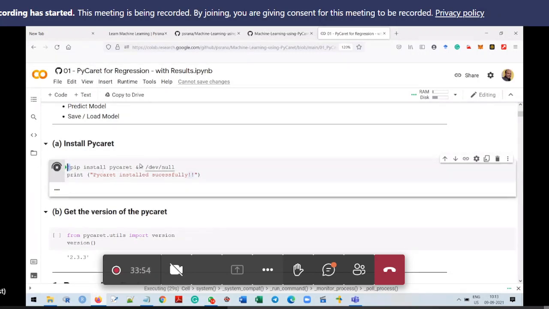There are some intermediate results I don't want, so I redirect them to a null directory. Class, this is the very first step, we need to install PyCaret. If you're working in your local Jupyter Notebook or Anaconda, you need to install only once. But if you're working in Google Colab, you need to install it again whenever you want to work.